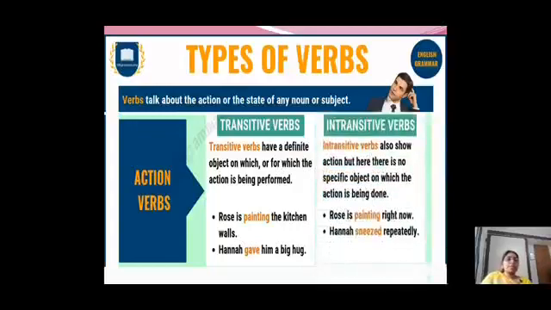Children, let us finish this session in this slide itself. We'll continue in the next session, dear. Thank you so much. Children, take a note of all these types of verbs in your classwork with examples. Okay. When we are going through the exercises, worksheet exercises will be given. It will be easy for you to refer to all these types of verbs.